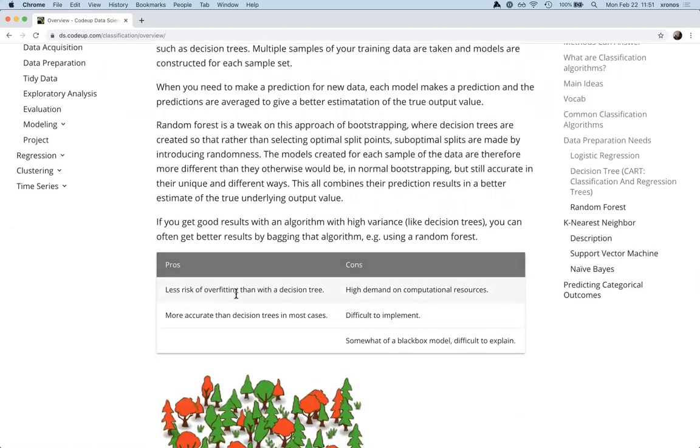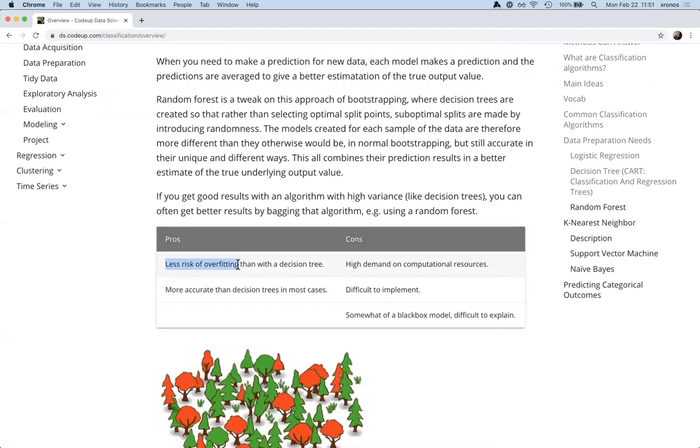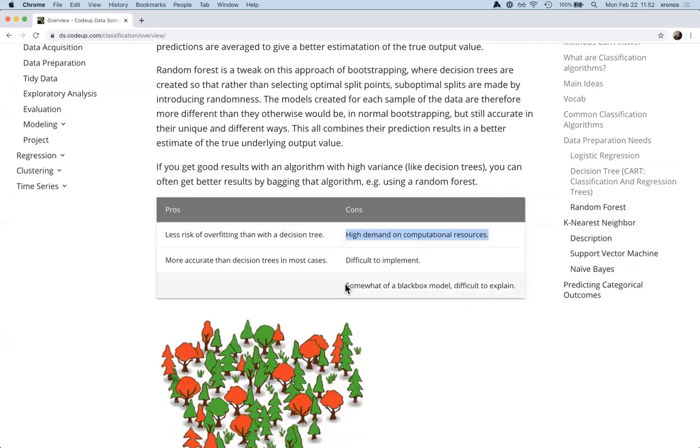Okay, pros of a random forest: less risk of overfitting than a decision tree, which is really good because that's decision trees' challenge point. Generally more accurate than decision trees. However, because we're building many, many decision trees and injecting more randomness, there's more computation, which shouldn't be a big deal at all for your laptops, right? But if we're running a gigantic data set, like a 2 terabyte data set in the cloud, the computation costs could crank up, right? And random forests are explainable, but they're not quite as explainable as a decision tree itself, a tree in isolation.